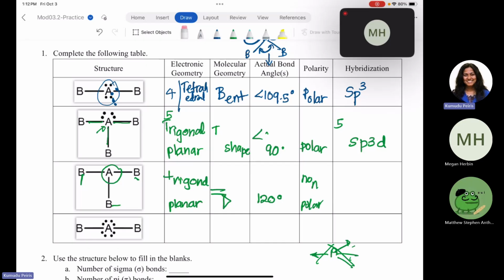How many sigma bonds? It doesn't have any unshared lone pairs on it. It has only the 3 sigma bonds. 3 things, right? So we need how many orbitals? Only 3 orbitals. How can we make those 3 orbitals? We start from the s and then add a p.